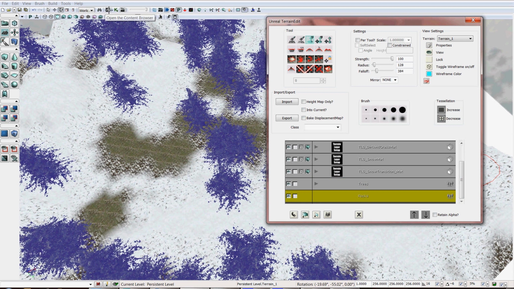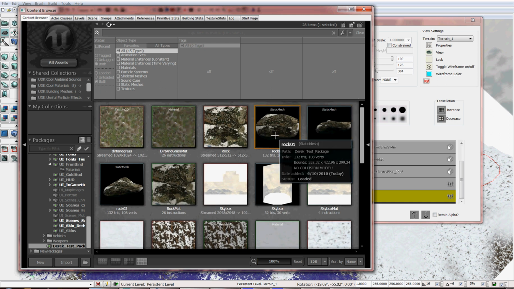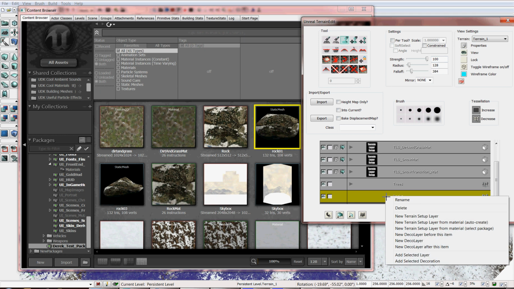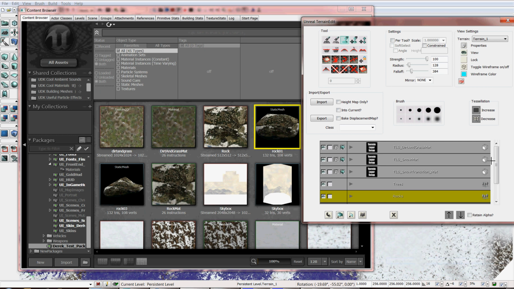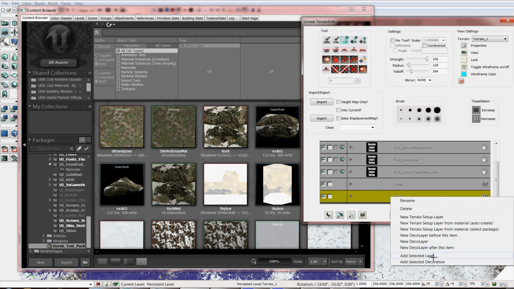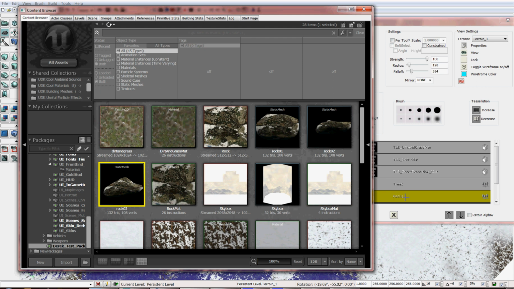Go to the content browser, and up here we've got 3 rocks for the sake of this. Right click on the deco layer and add selected decoration, then add this second rock. Repeat, and the last rock.